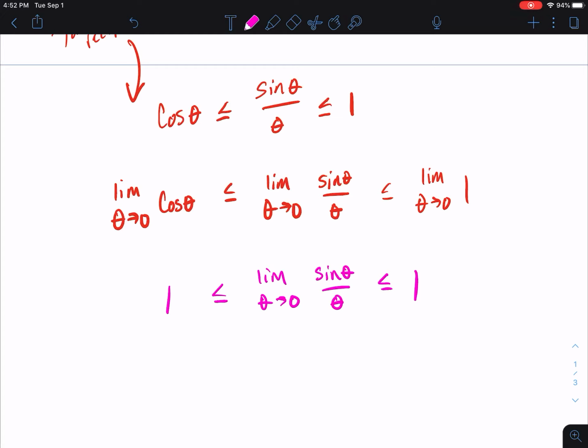And this is the premise of the sandwich theorem. So I have these graphs that I'm sandwiching together, and because I know the limit of one of them and the limit of the other one, and I know that the other one is sandwiched between them, then I have proven that that third one must also equal those other two outsides. And so what we've also proven is this rule that we've been using, where we know that the limit as theta approaches 0 of sine theta over theta is 1.